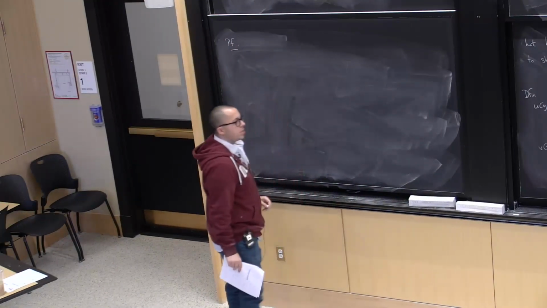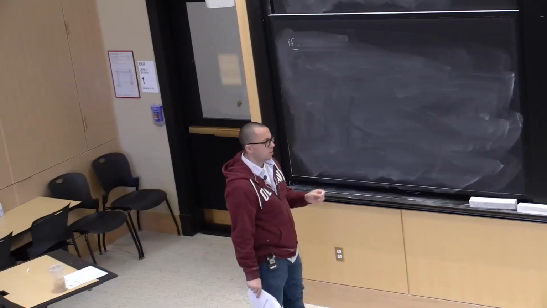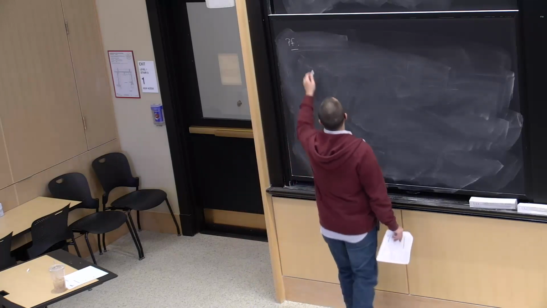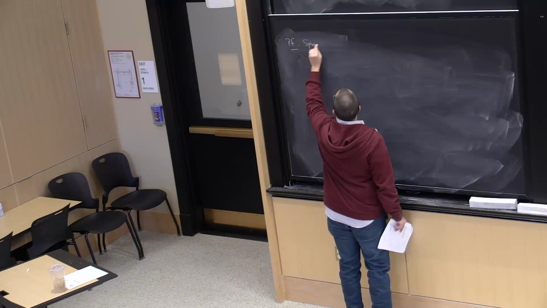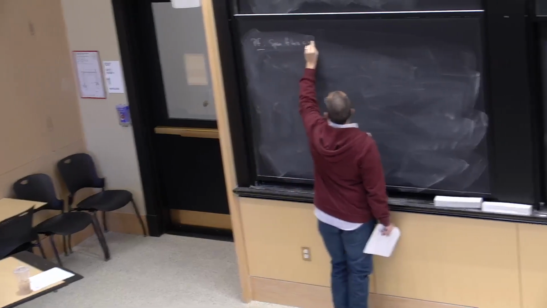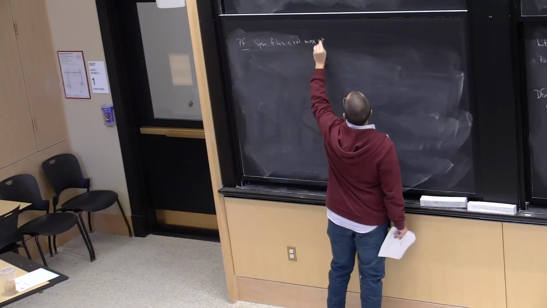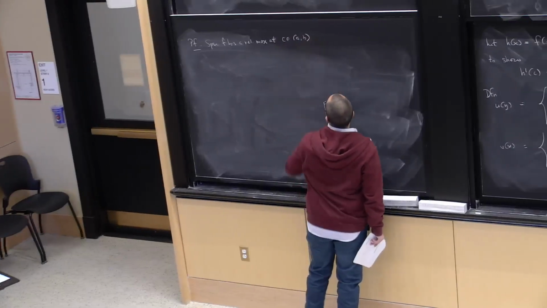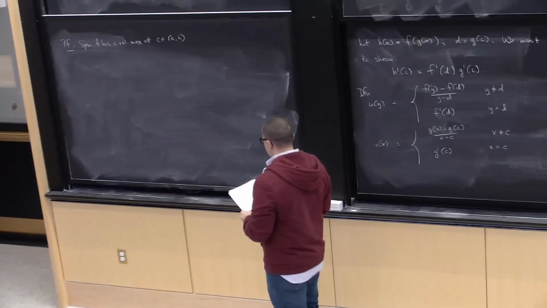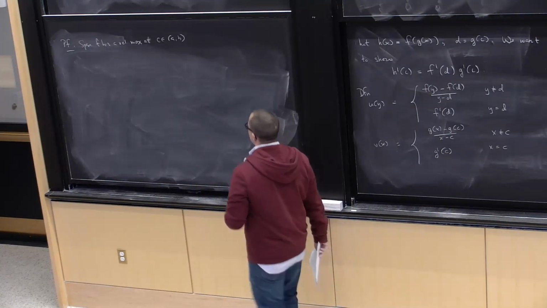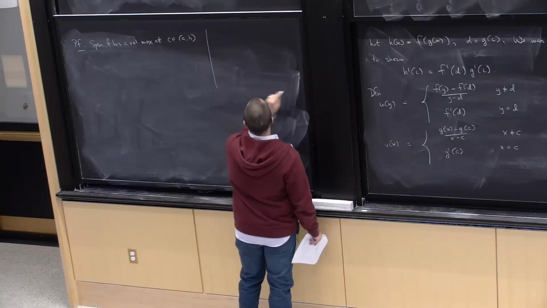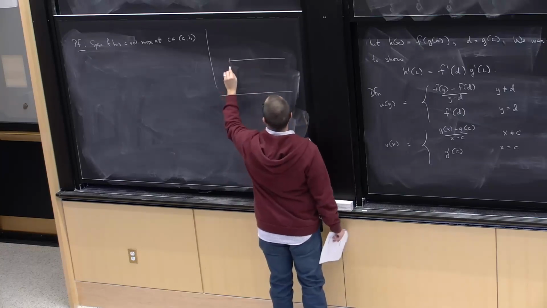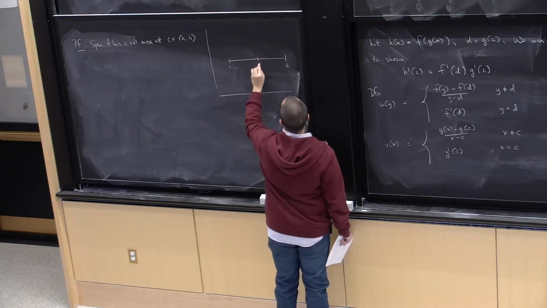So the idea of the proof is, and we'll do it for relative max. Relative min you get by taking minus f. So suppose f has a relative max at c in (a,b). Okay. Then, I'm just going to draw a picture to illustrate why what I'm about to say is the case. So we have a, b, we have c.